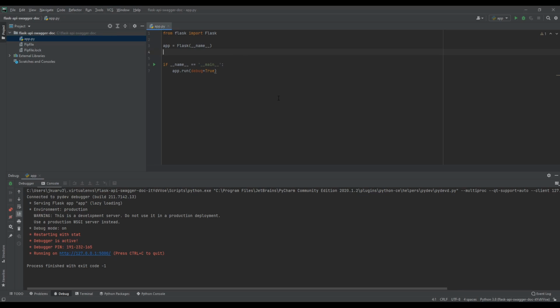Now we will add the first route definition. app.route. Add the home route. This is the first route definition, and let us see if it is up.